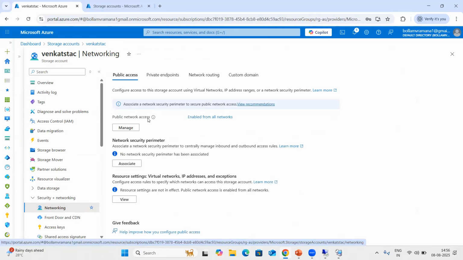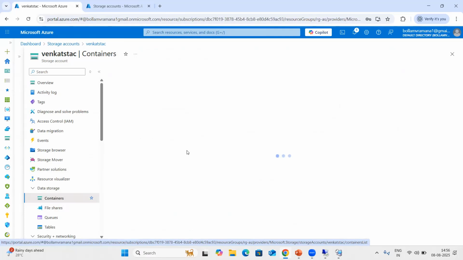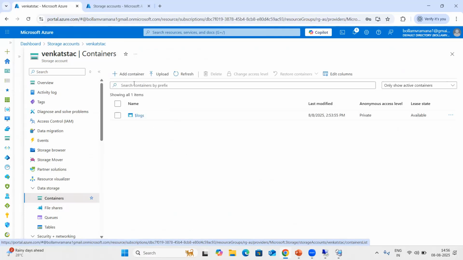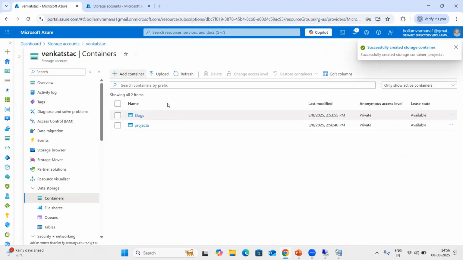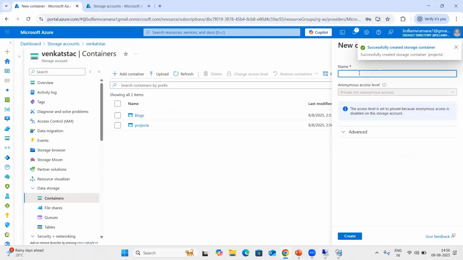We see public network access enabled from all networks. I'm going to data storage, containers, and creating a container. I'm naming it project A and creating it. I'm creating one more container, project B.